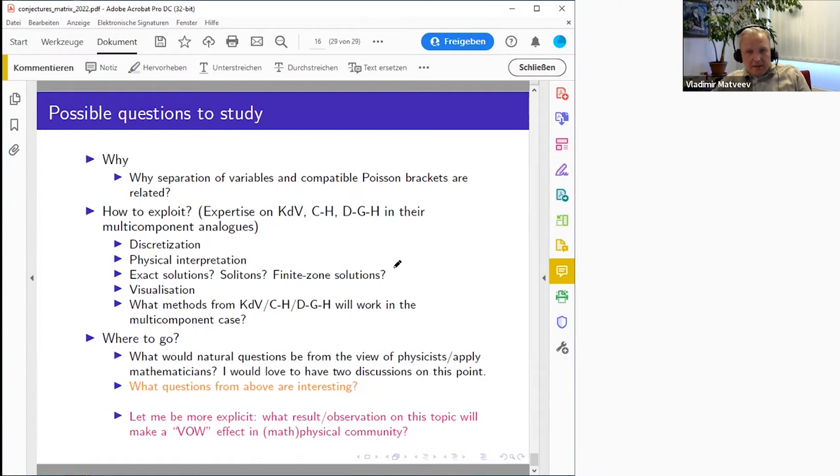So this is all from my talk. It was longer than I planned, but let me stop and let somebody start the discussion. Right. So I wanted to arrange our discussion on polynomial integrals, and I'm not sure what would be a good time. It's more or less the same time interval, which is after our dinner, that is after 7 p.m., and your time should be 9 a.m. Correct?